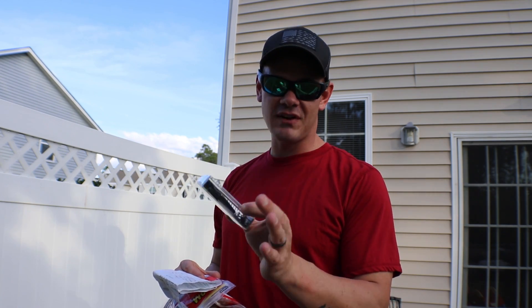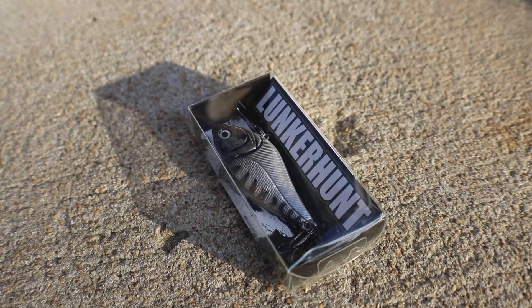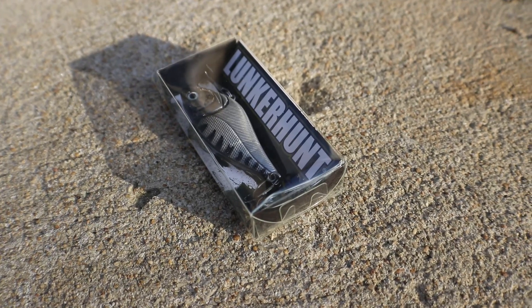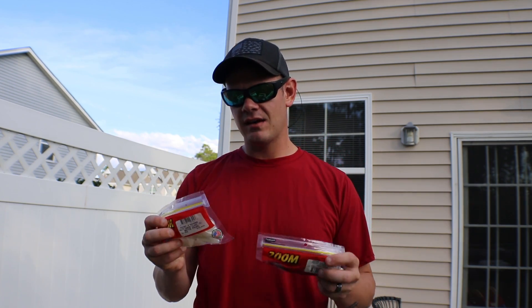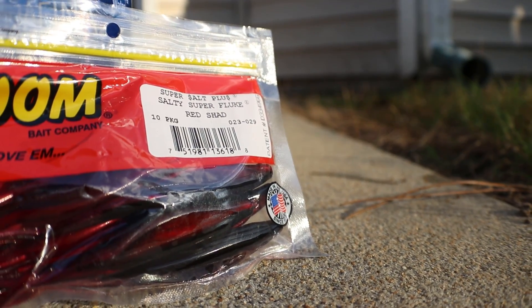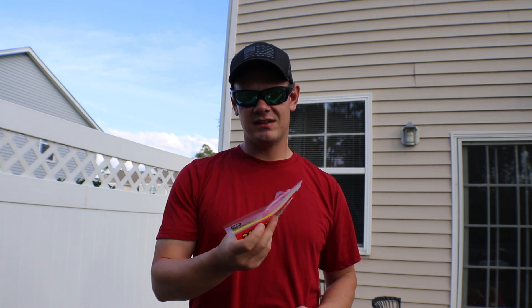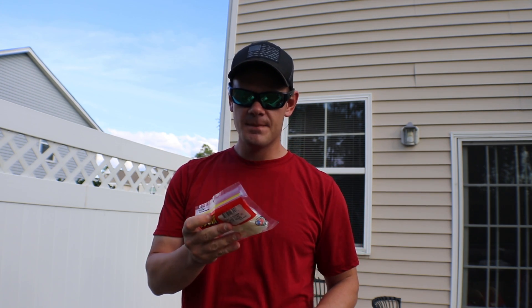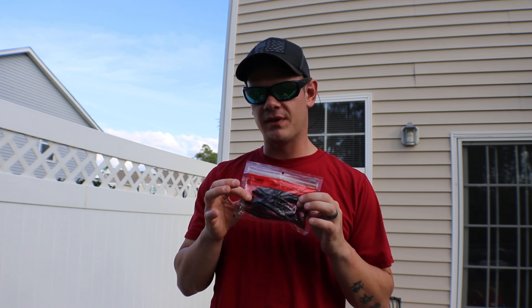Probably my absolute favorite thing I bought today is the Lunker Hunt Kraken in 'Knight Rider' — it's kind of a chrome with black tiger stripes and a black back lipless crankbait. It's fall — everybody knows this is the season to be using lipless crankbaits. Last but not least, for $2.99 a piece: white split tail flukes and red shad split tail flukes. White is an all-around good color — doesn't matter if you're fishing clear water or the muddiest nastiest water, fish tend to destroy white flukes. I prefer to throw these weightless for more erratic action and reaction bites.